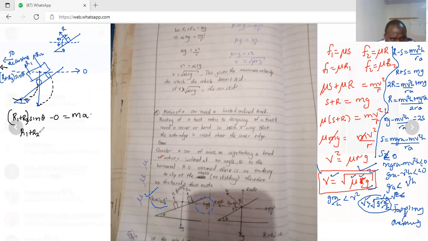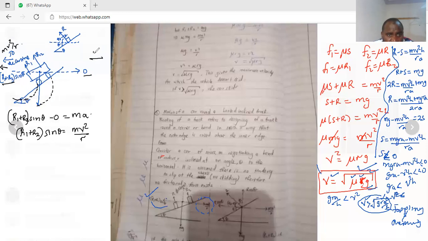But what I fear is that learners may cram that the centripetal force is always equal to the component of the reaction at the tires. Yet the definition is actually that these components overcome no force to give us the resultant force, which is mv squared over R. If you say mv squared over R is equal to that component, it's like the way we say R is equal to mg. When you say R is equal to mg, these are action and reaction forces. But these ones are not action and reaction forces. One is the resultant of the other, which comes as a result of the algebraic sum of forces acting on the system.